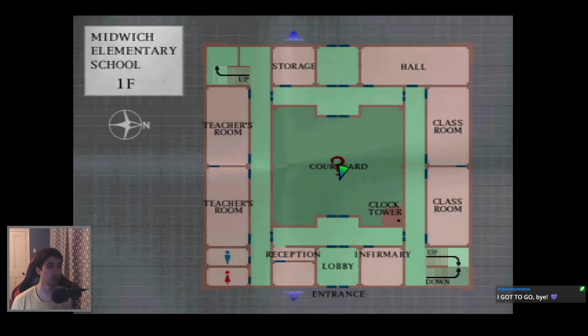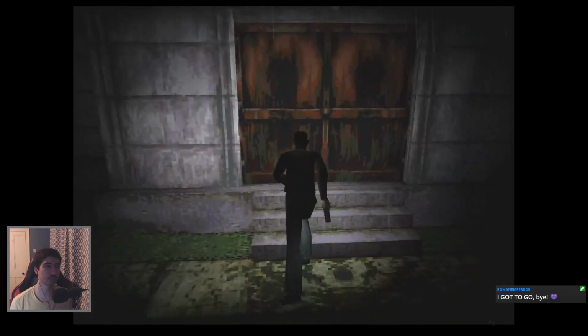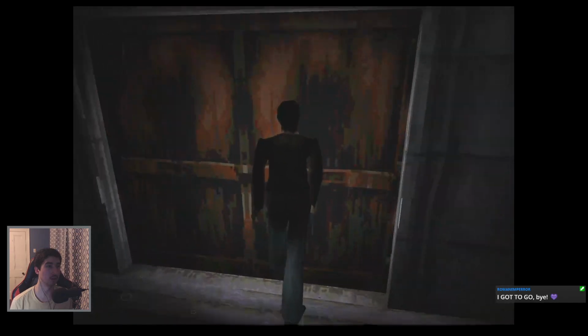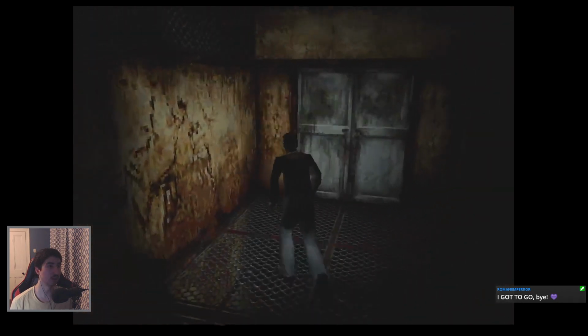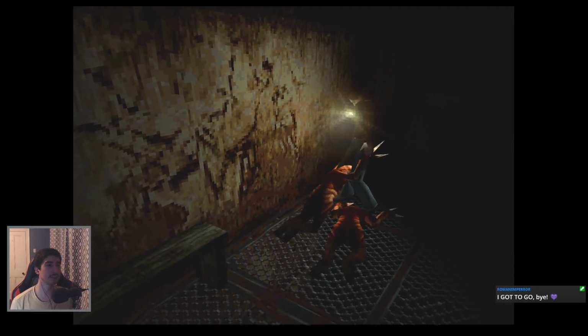Map. Oh. So, this is like an alternate Midwich Elementary School? Okay, I need a... Okay. Oh my god. No. Is this where I die? Oh no.